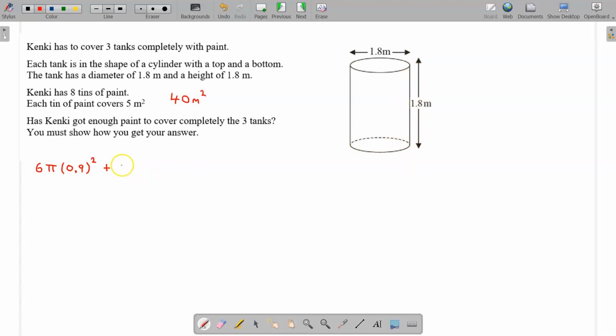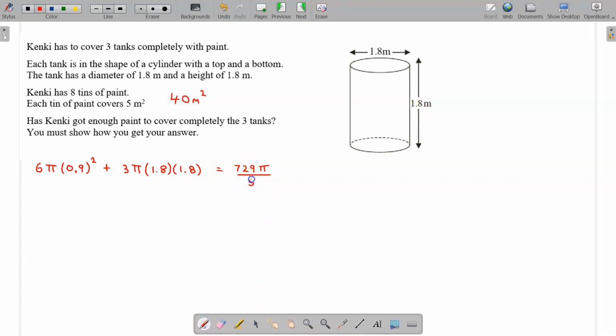And because there's 3 of the cylinders, there's 3 lots of that. So it's 3 times pi times 1.8, which is the diameter, times 1.8 again, which is the height of the cylinder or the width of the rectangle. And that is the total area. Now if we put that on the calculator, that comes to 729 pi over 50. The calculator will present the answer to you in that form.